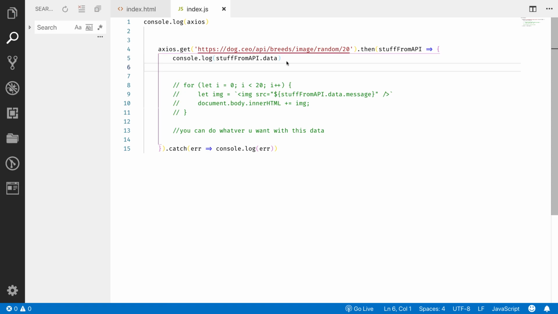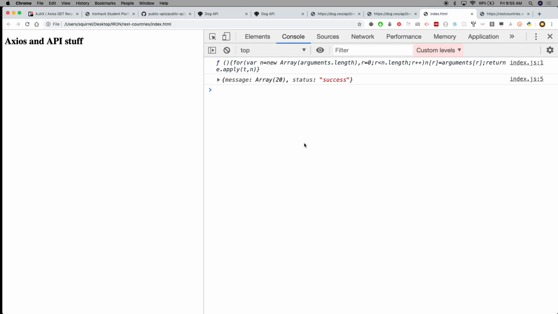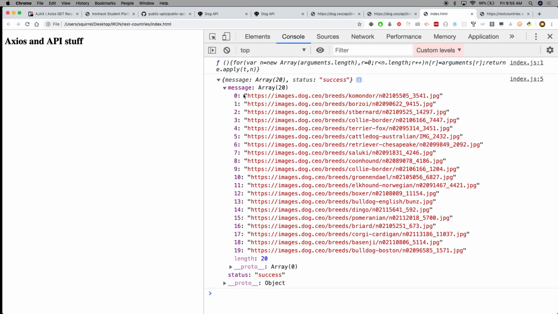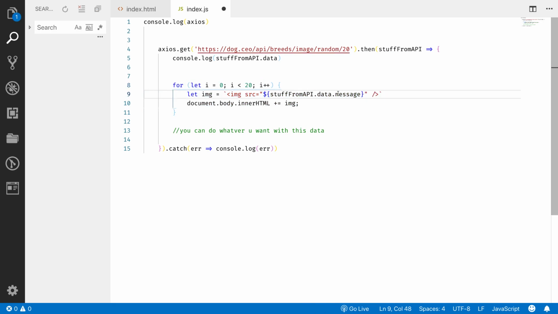So we go save. We go back. We go refresh. And now I have, see, in my message, I got 20 pics. So I just have to make one request. I don't have to make 20 requests, which will be much faster, right? And APIs might actually stop you if you are making constant requests like that. So now I can just go ahead and say, okay, boom. We're going to loop through data.message, i.